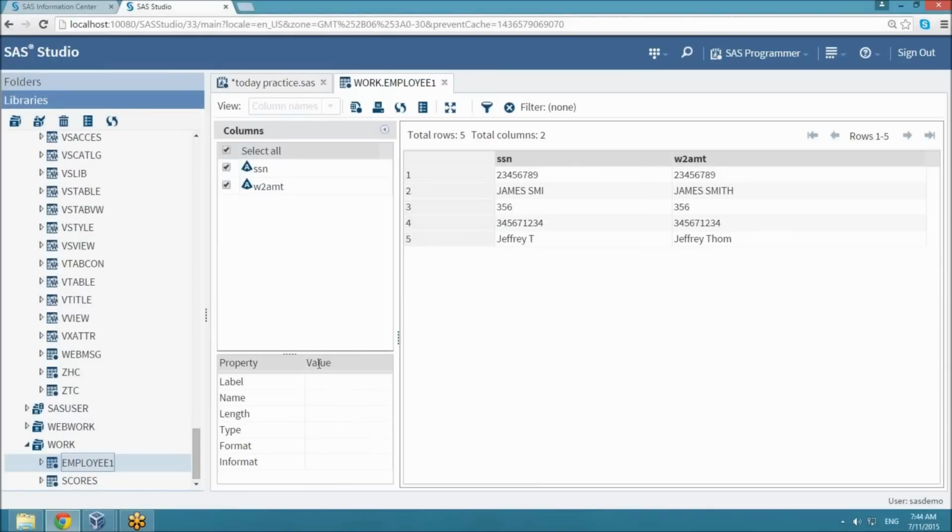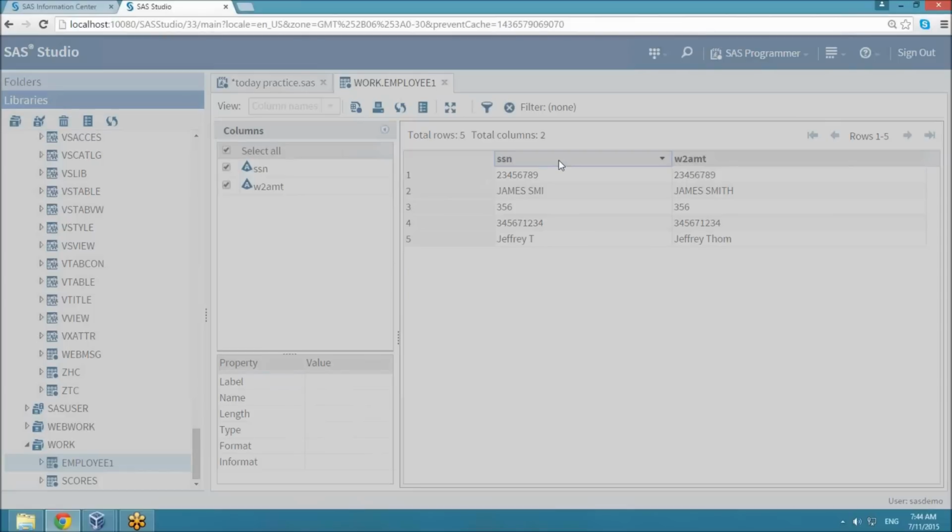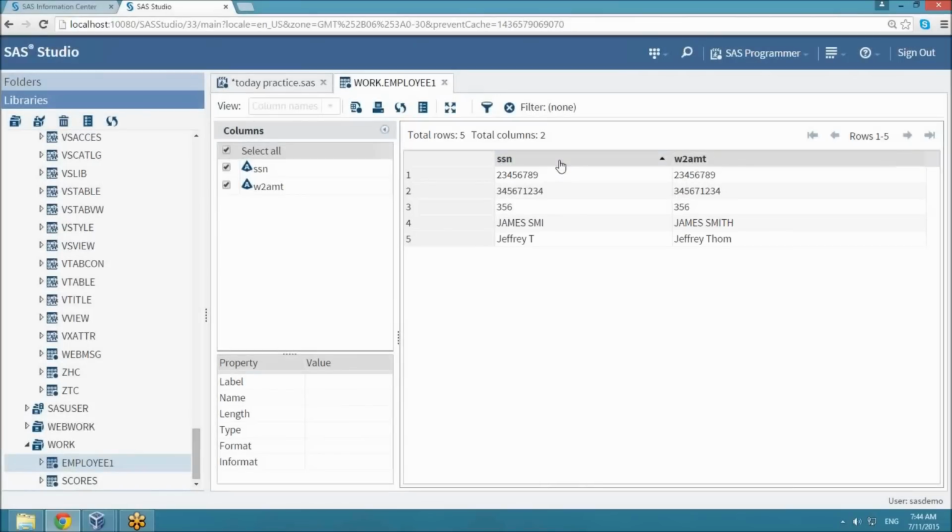So here, see, the SSN variable length will be 9 characters and the WTAMT variable length will be 12 characters. You can see the difference.